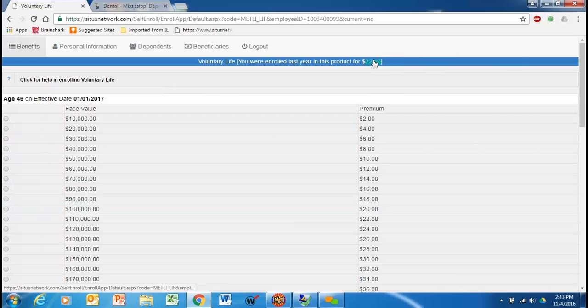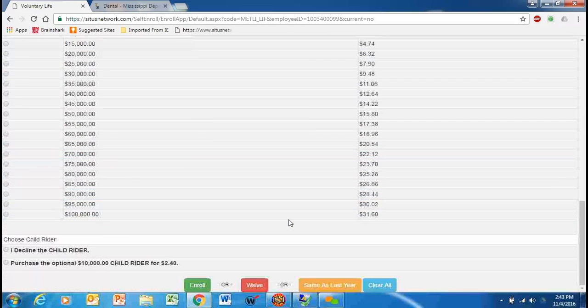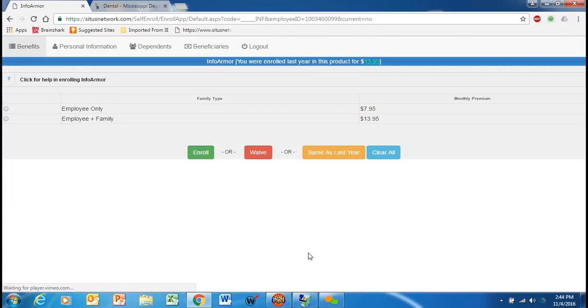And the way you would know is you go up here and click on the blue bar, the green, and you can see this person already has $100,000. But let's say this person had $50,000. At open enrollment time, he can increase, or she, their amount by $10,000 and $10,000 only. So he's got the maximum. He's going to keep that the same as last year.